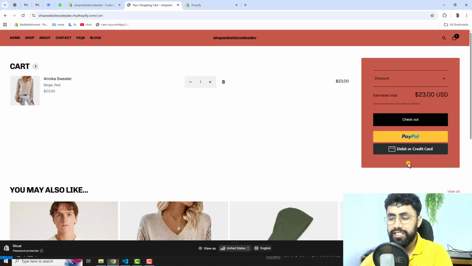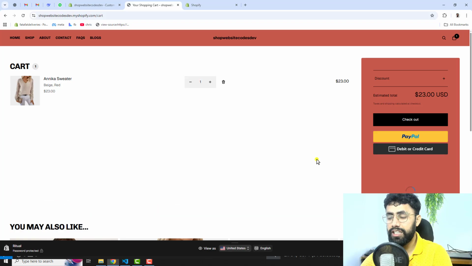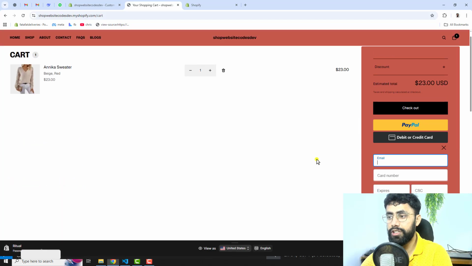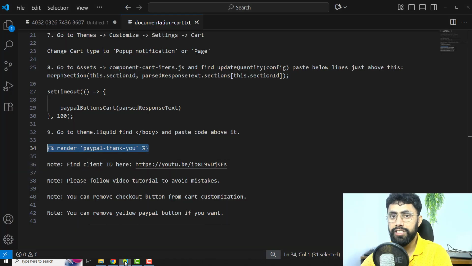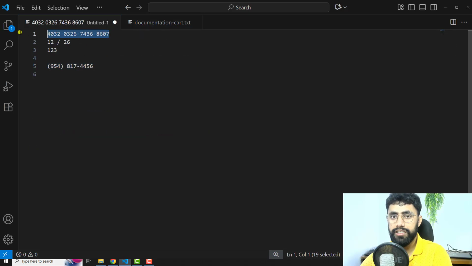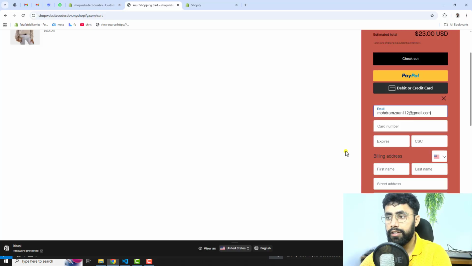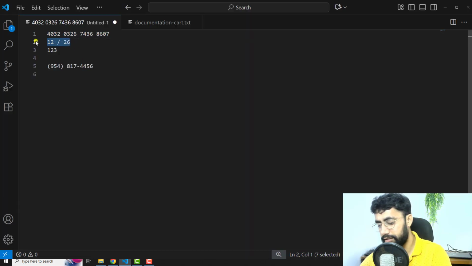And let me do a test transaction. So click on the debit or credit card button, and then you will see that a form will be opened here, and here you need to add the email ID. Then we have to add the card details. I have these card details, so let me copy and paste them right here. Then we have the expiry date.